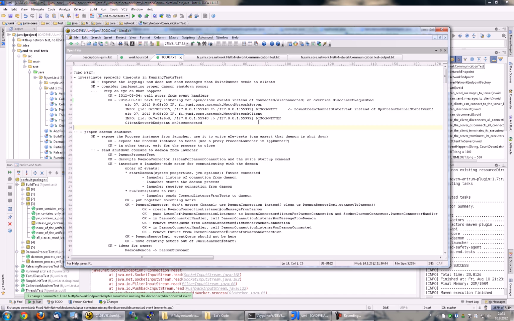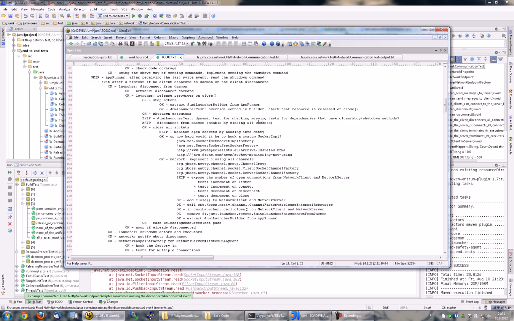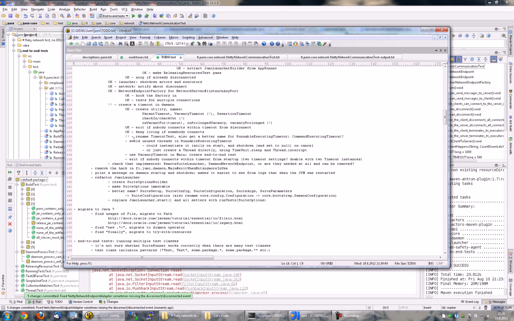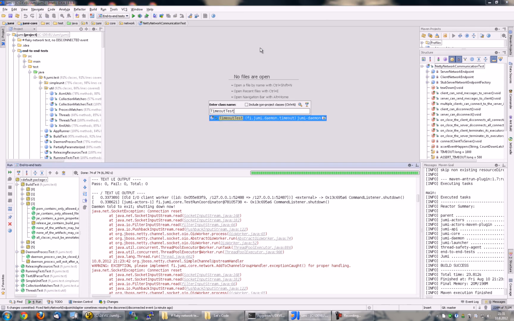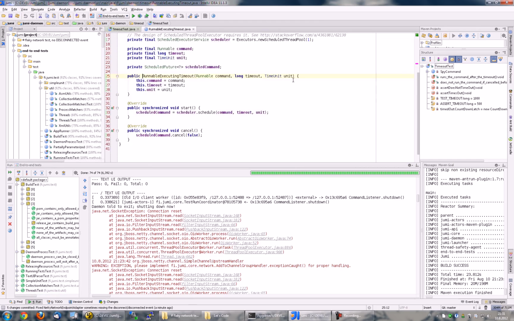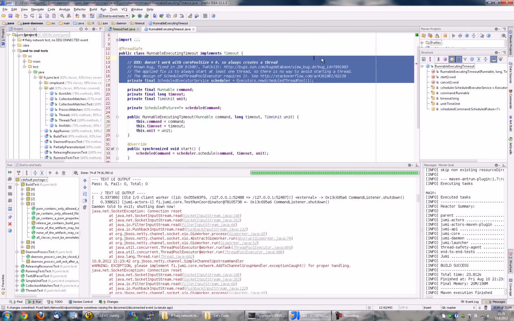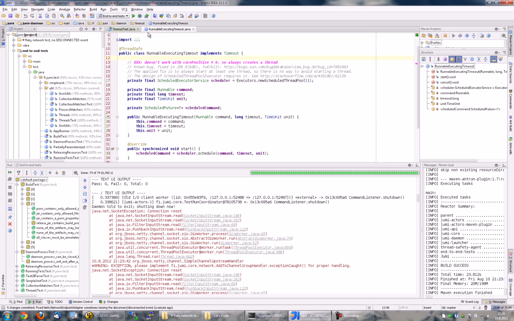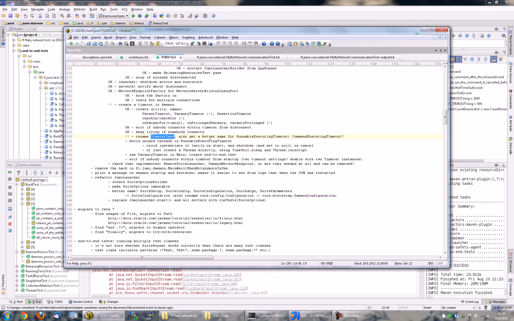Now then, let's see, where was the thing that I was doing last? Oh yeah, it's these timeouts, or the timeout utility class. I have some ideas how we can get rid of this ugliness of unnecessary threads being started.